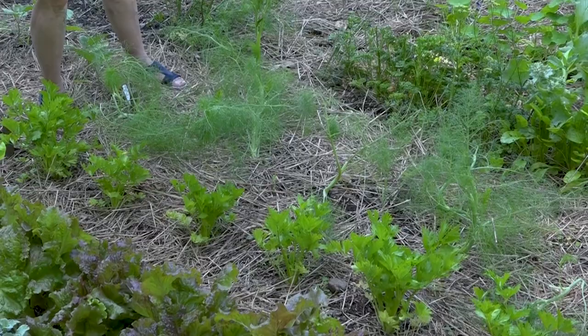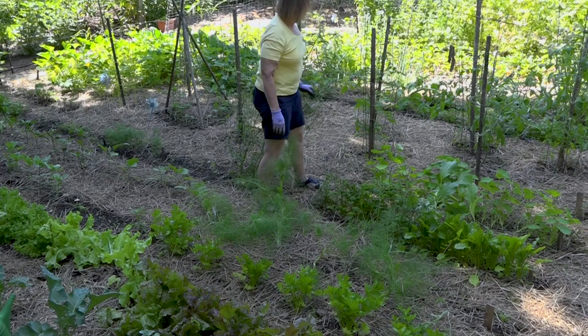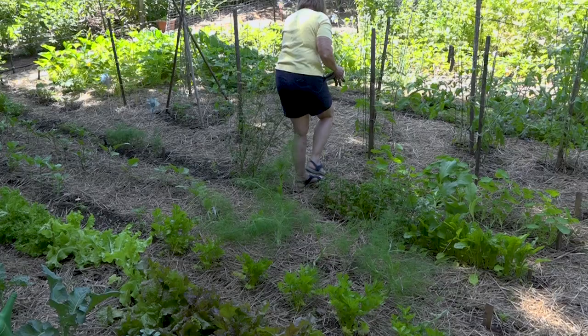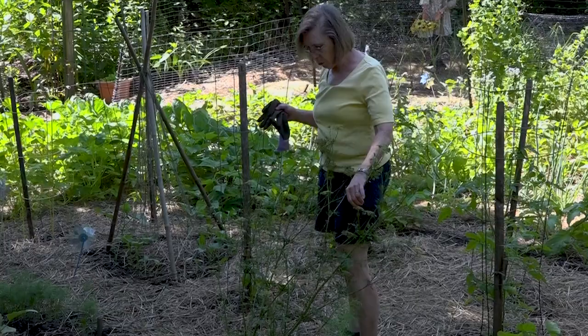The parsley, old parsley, I can still use. In fact, I think a lot of it went to seed right where it was growing. And we seem to have some new parsley coming up. I also have a new row of parsley over on the other side. You can see that the old parsley from last year is now going to seed. If I want to save seeds, all I have to do is wait a little bit until they dry, and I will have parsley seeds from this crop. I might give it a try this year.